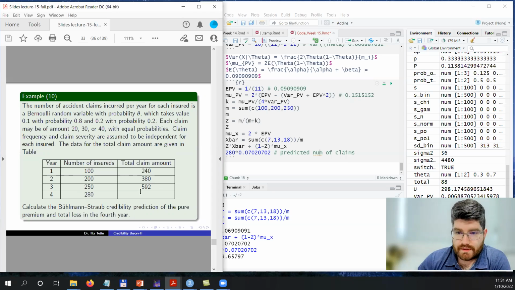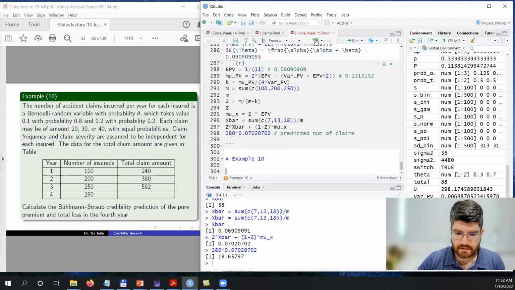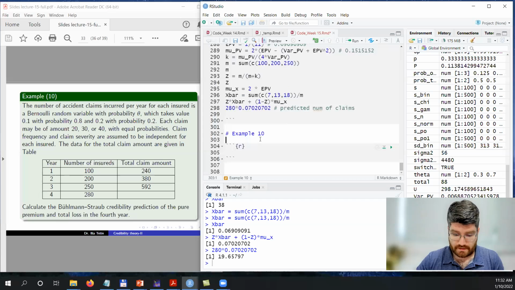Here we have the Bernoulli random variable, and as we remember, the Bernoulli random variable has the probability of 0 with 1 minus theta and 1 with the probability of theta. So it's just the binary variable, 0 and 1. Now let's use example 10. So N has the value 1 with probability theta, and 0 with probability 1 minus theta.